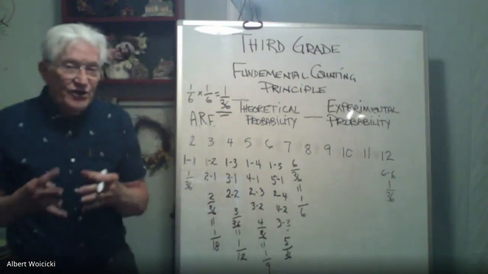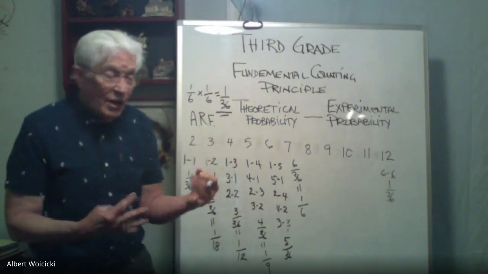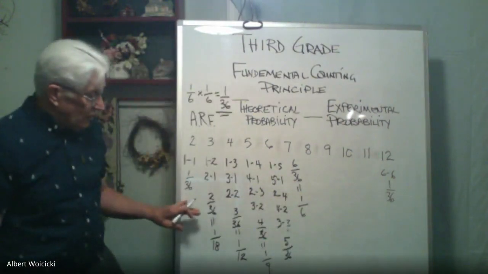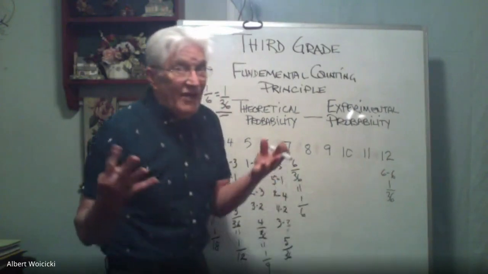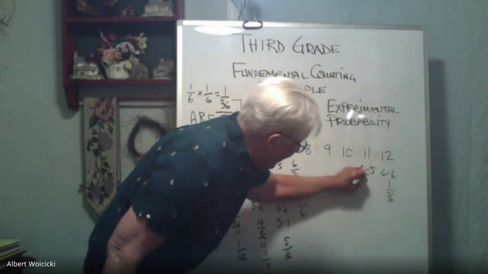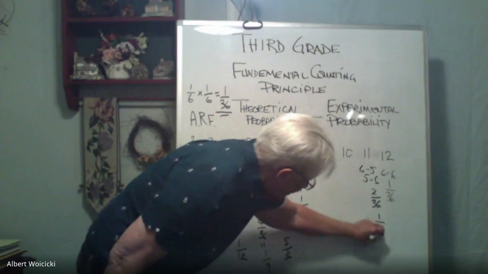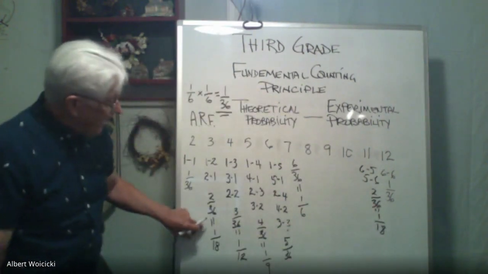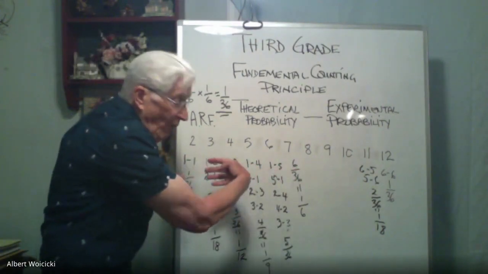Now, here's the neat thing that happens going beyond here. From 8 back to 12, well, look at 12 and look at 2. They're the same. And if you look at 11, you can only make 11 2 ways, a 6 and a 5, or a 5 and a 6. So that's 2 chances in 36, or 1 chance in 18. And if we look closely over here, that's what we have for a 3. It's going to be coming back the same way.